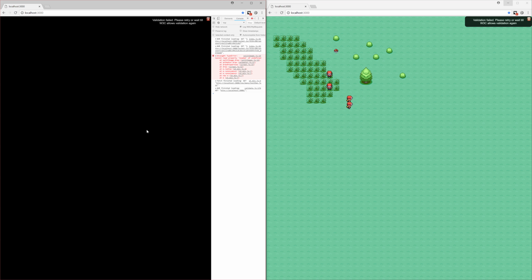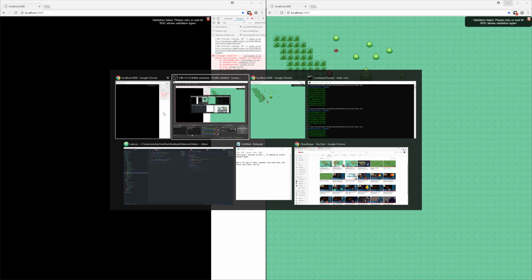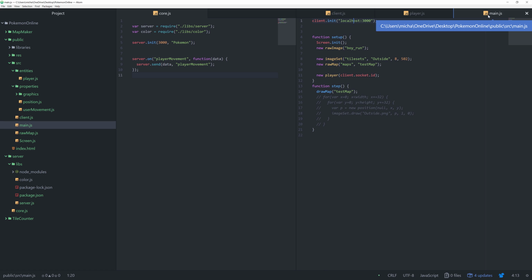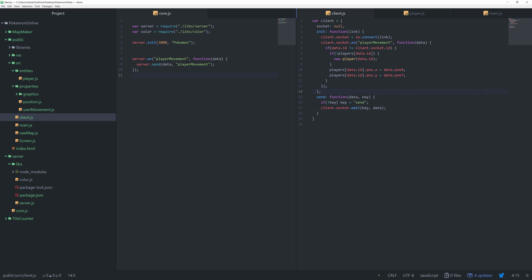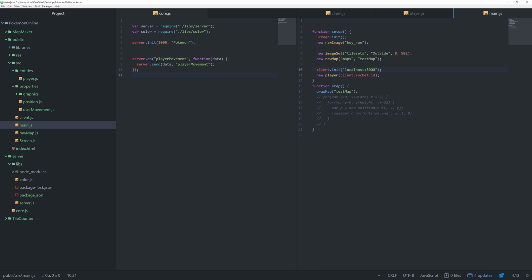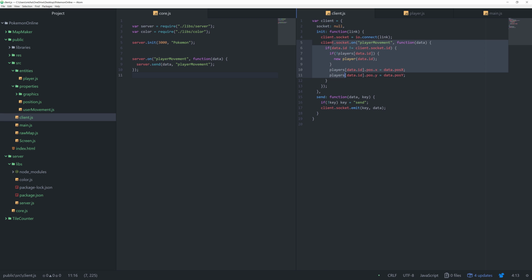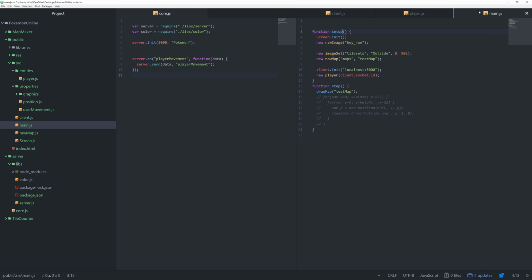One sec. So I told you there'll be a lot of cuts again. So the problem with the error here, the loaded error, is that before, when we ran this main, we have client and init up here, but we might want to put that right there instead. The reason for that is this tends to run all of this, and does the client and the initialize before the setup even goes through, which means we never had a chance to create the raw image or this raw map or any of that. So putting this down here will just help fix that.